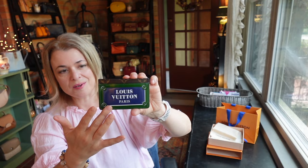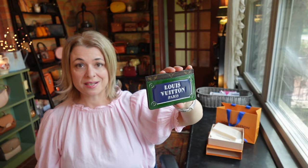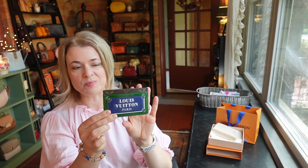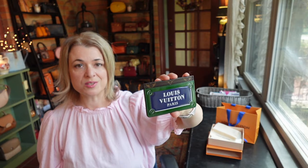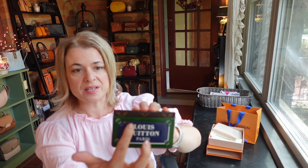This is a nod to the street signs in Paris. I have to say that I wouldn't have picked this up if I hadn't seen it in person. I was in the boutique to drop off a piece for repair, and when I was there I was looking around and this piece really caught my eye because of the vibrant colors. I had seen some videos about this collection, but it wasn't until I saw it in person that I was really seriously interested. So it's a traditional card holder, but it's just the front side that has this specialized, basically like a Vernis emblem on it.